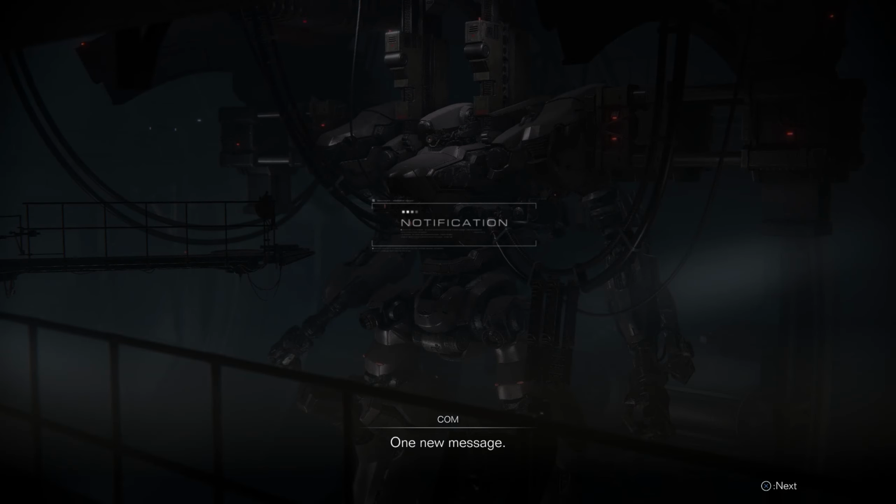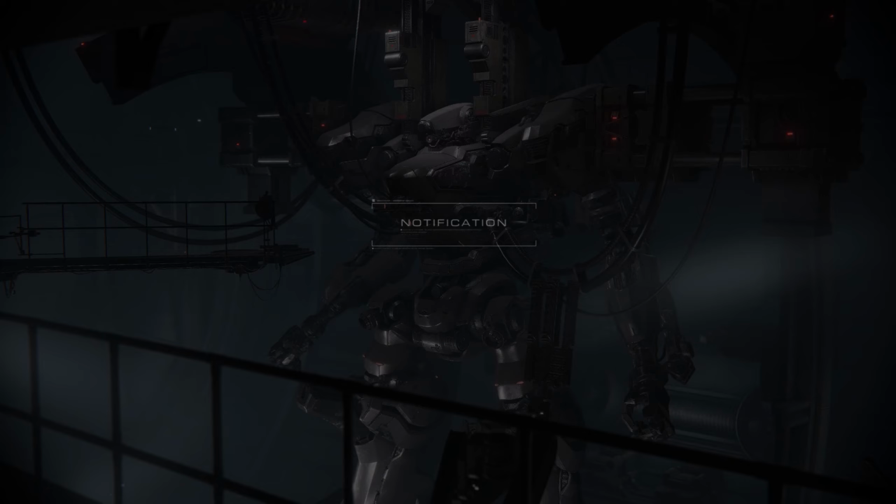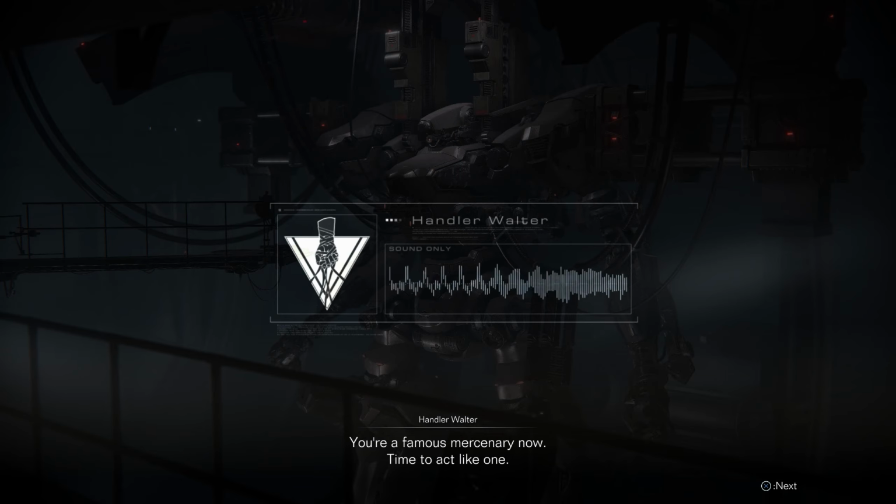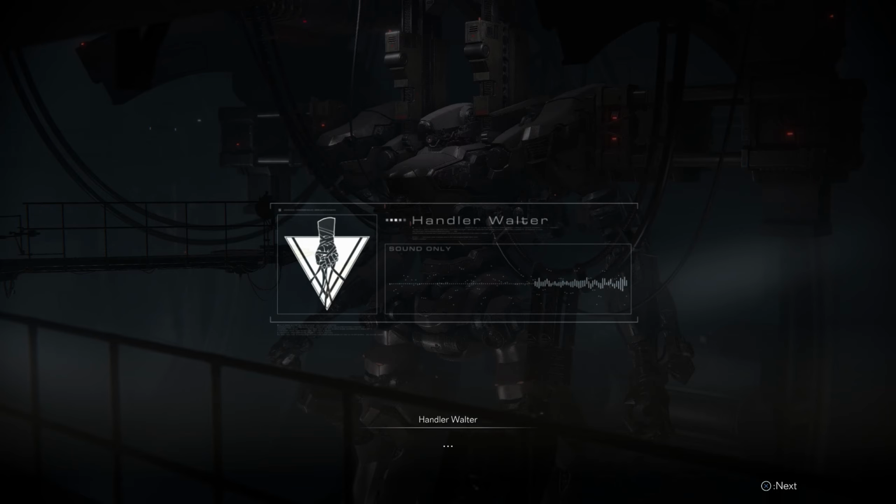One new message. What kept you, 621? You're a famous mercenary now. Time to act like one. This next mission's all or nothing. Make sure you attend the briefing.